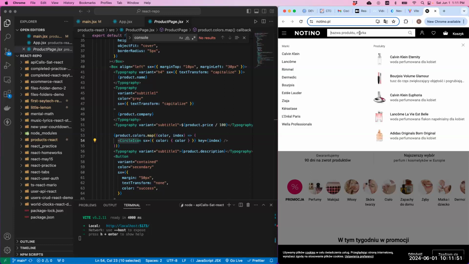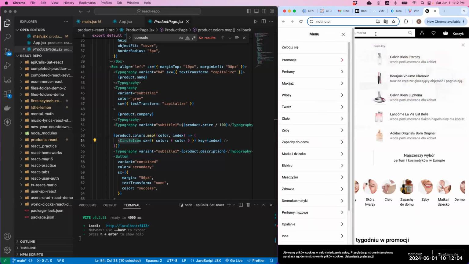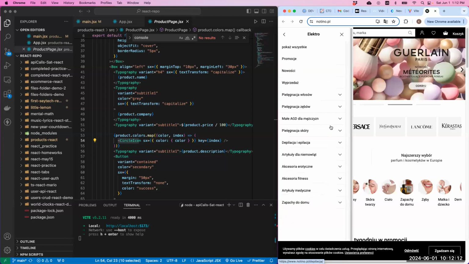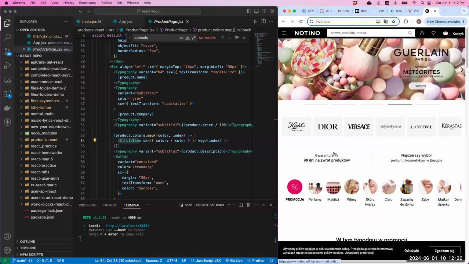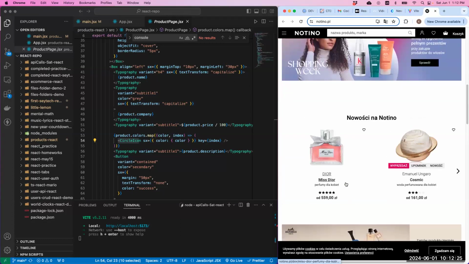Okay, so let's add several different items to the cart, and then I will show you the functionality that I'm trying to recreate. Wait, it's a different language. Just click on any product and you will understand it. Let's get to electronics. Just from the drop down, click on any product. This one.